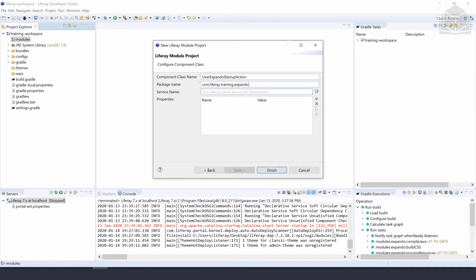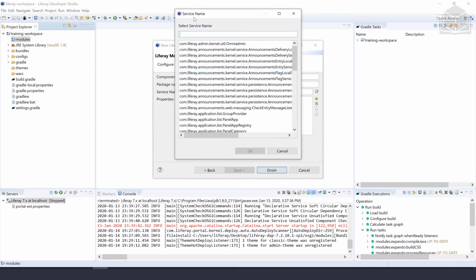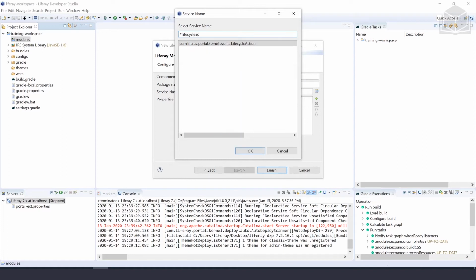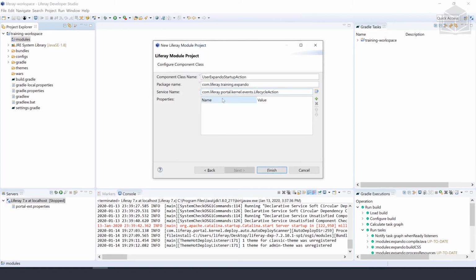Our next step is going to be giving it a service name, which we can use the browse functionality for, and we'll do a quick search for star lifecycle action. Here it's the only result that pops up, so we'll go ahead and double click that. And once we have all of those filled out, we can go ahead and finish up.